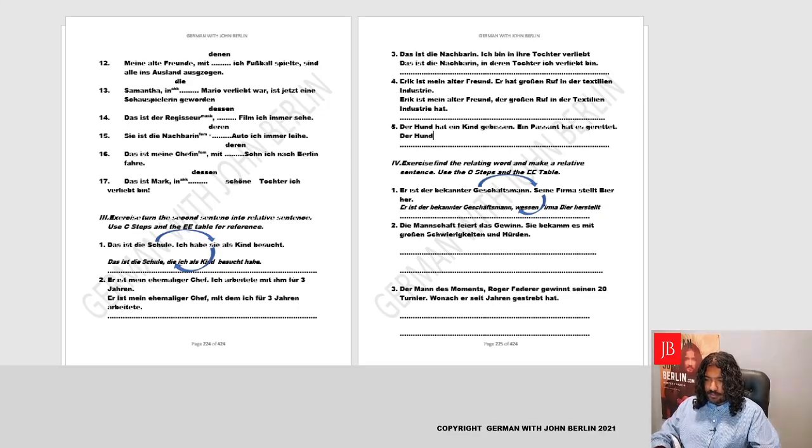Till then I write the sentence. Der Hund hat ein Kind gebissen. What did you find out? Accusative neutrum, then the das, so we write das. Genau. Der Hund hat ein Kind gebissen, das ein Passant gerettet hat. Yes, perfect. To be precise, the dog has bitten a child whom a passerby has rescued. Okay, well done.